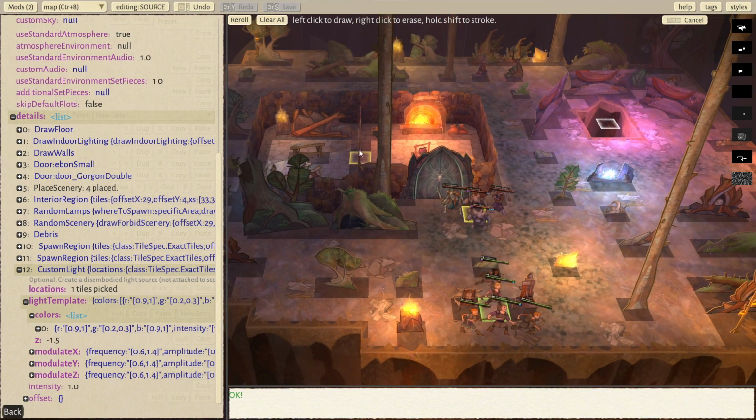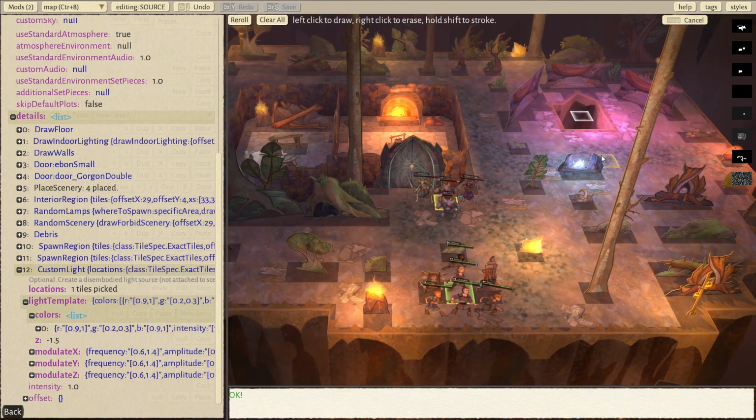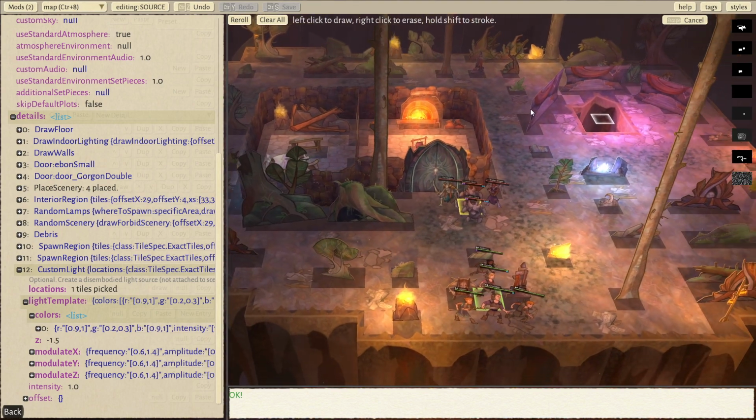You can play around with the spawn areas, and in the scenario file, you can affect how many players spawn. And if you make a map with a custom plot, then you can place individual monsters and change the rules of the fight, add mid-mission events, and all that stuff too, but that's out of scope for this video.